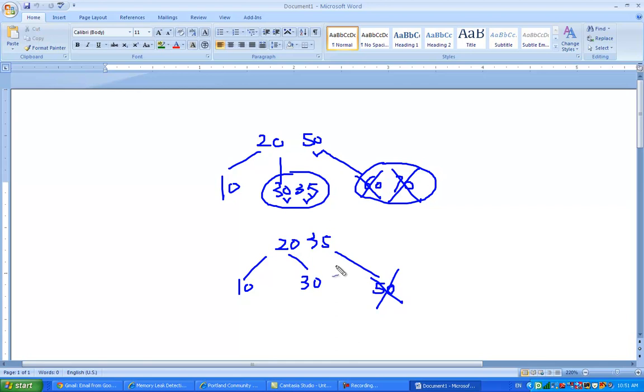I'm going to have to do something called a merge, the opposite of split. When I do the merging, that means instead of 3 children here, it's going to become 2 children, and I have to move down one data. So we're going to move 35 down. So this is how the tree looks like: 10 and 30 and 35. Alright, still a balanced tree.